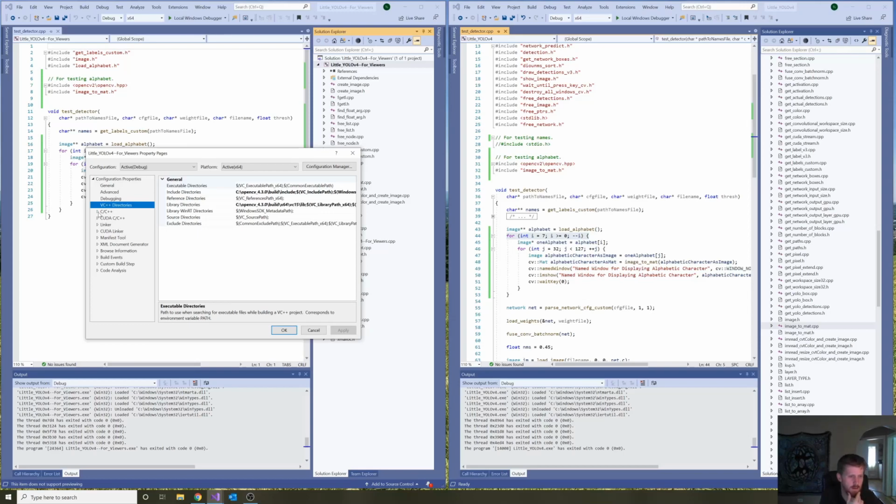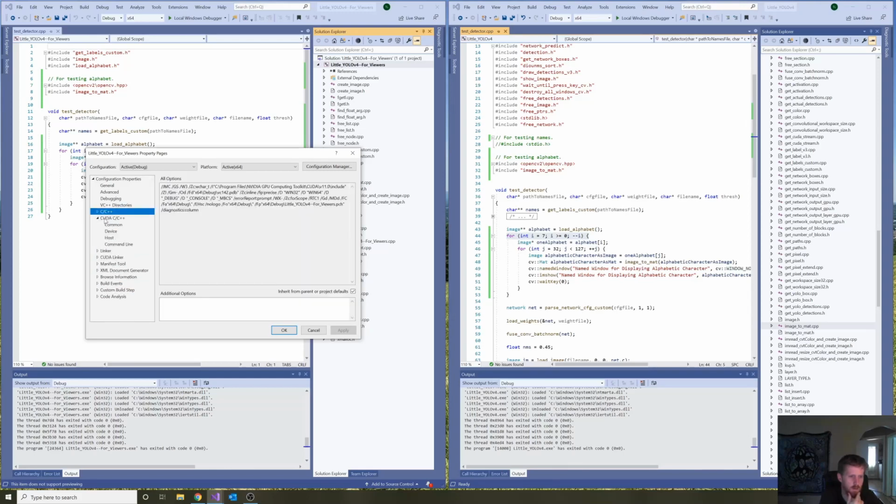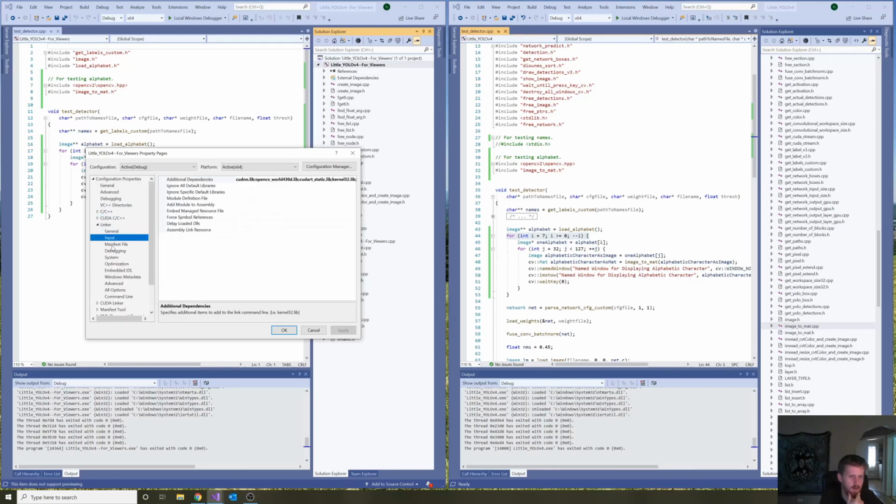And going further down, make sure you have opencv_world430d.lib if you're running in debug, and opencv_world430.lib if you're running in release mode. I believe that's all of the OpenCV references in the project properties.